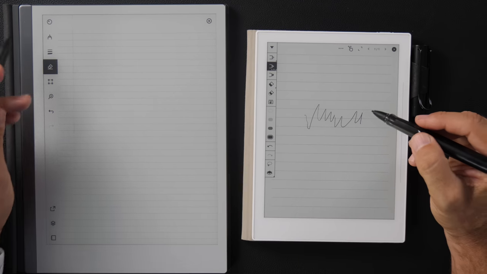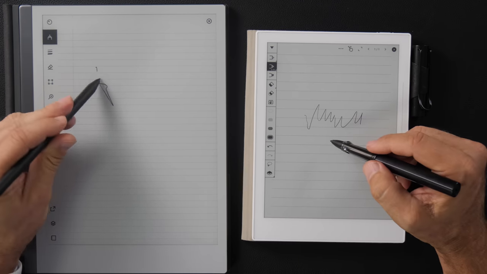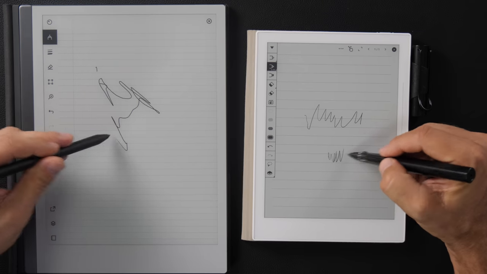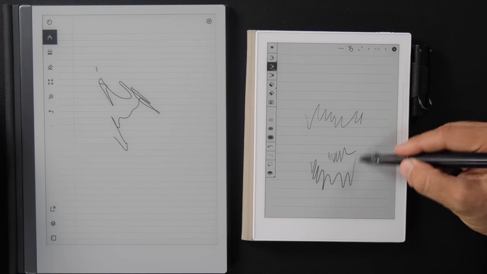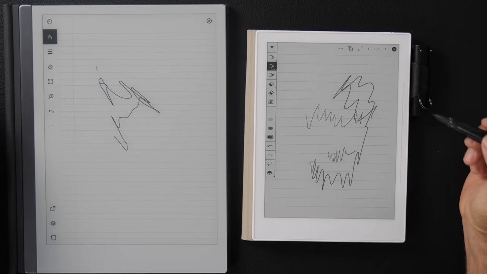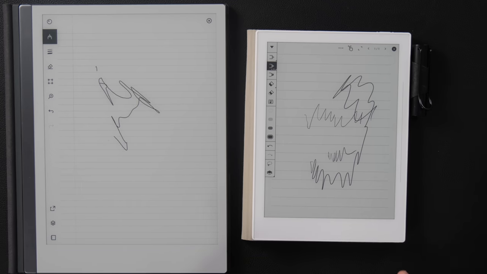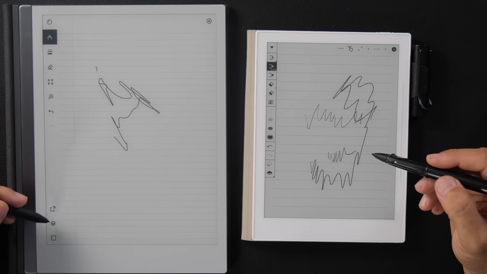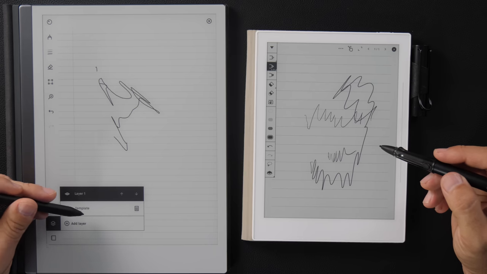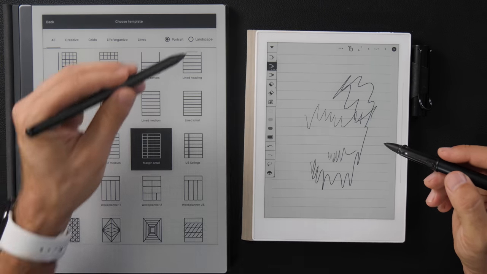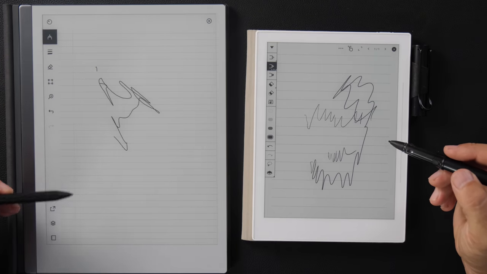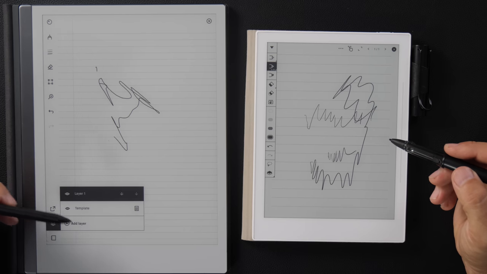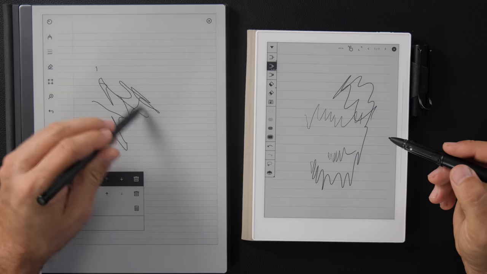You can see how fast you can do it. And same thing, I'll write left-handed here. You can see how quick and fast both do a very good job of writing. I don't have an issue with that. It's just a feel issue. They both have layers, which is a nice feature. You can add layers so that way you can write on top of that layer.